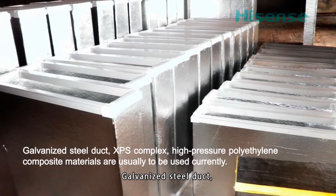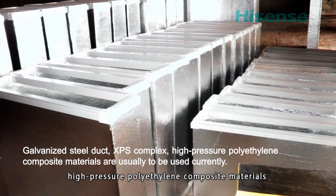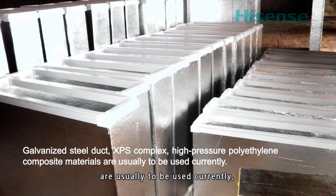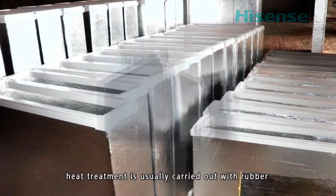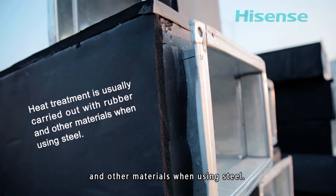Galvanized steel duct, XPS composite, and high-pressure polyethylene composite materials are usually used currently. Heat treatment is usually carried out with rubber and other materials when using steel.